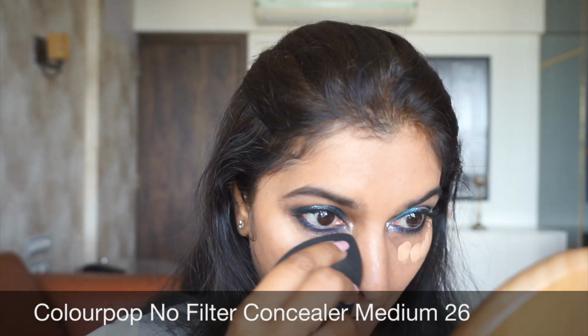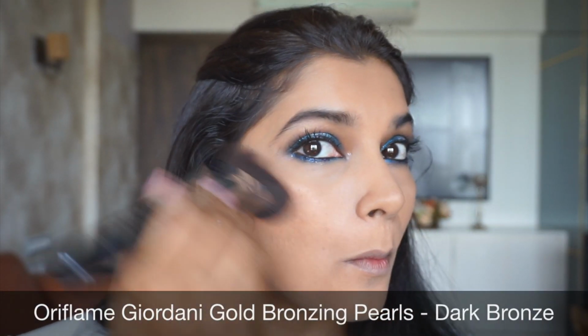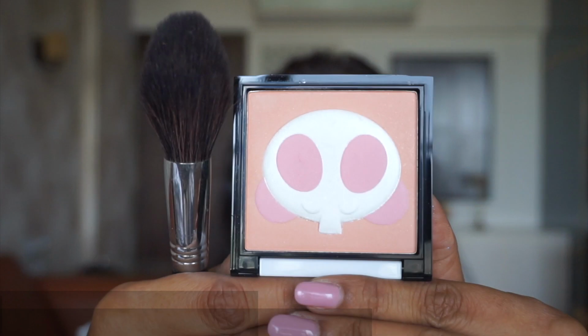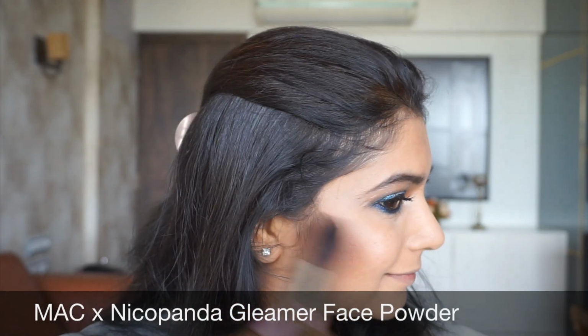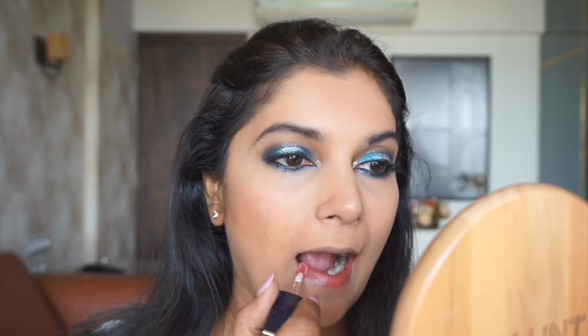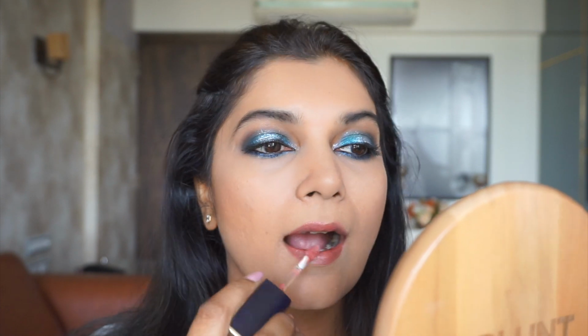Then I'm coming to the concealer, for which again I'm using the Colourpop No Filter Concealer, and this is in the shade 26. For bronzer, I'm using the Giordani Gold Bronzing Pearls in dark bronze, and I chose to skip blush for this. For highlight, I went with the Nicopanda Gleamer face powder, the center white portion. And lipstick is my favorite nude lipstick, which is the Estee Lauder Pure Color Envy Liquid Lip in Vague Obsession. I just love this color.